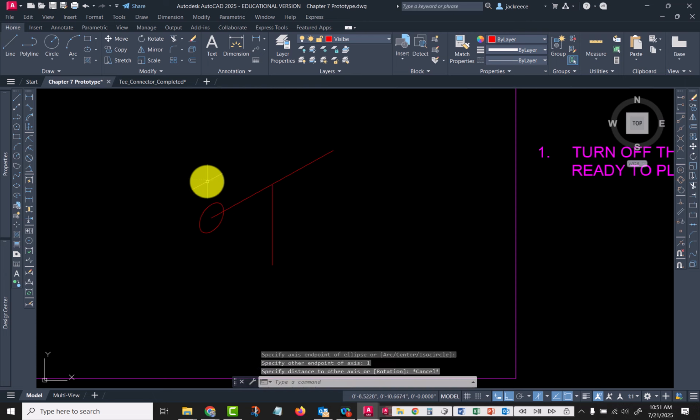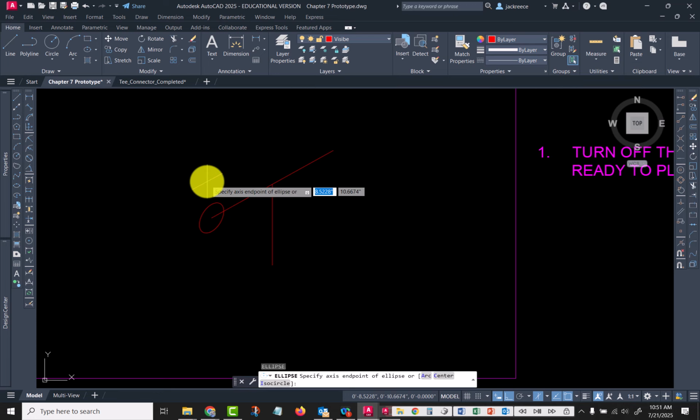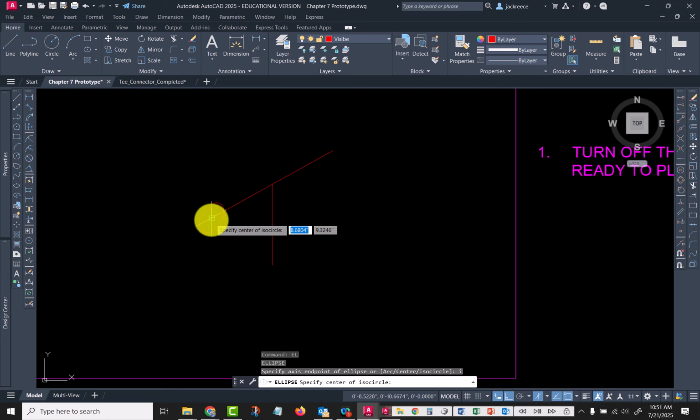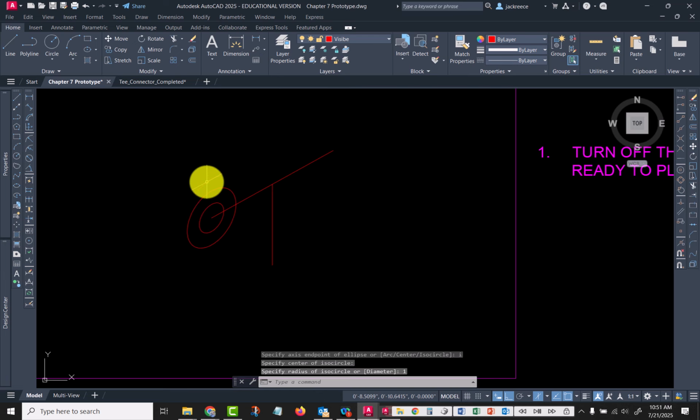Oh, what happened there? I hit the repeat, and you can't do that. You have to go back through the whole command again. So ellipse, iso circle, radius of 1.